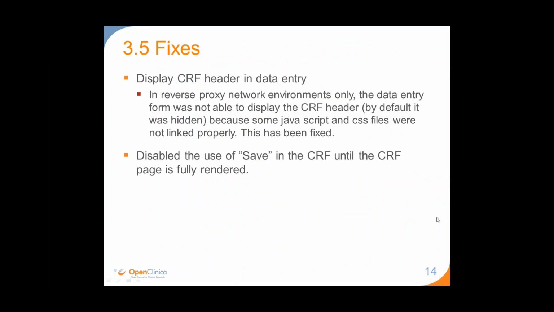We also had some fixes released in version 3.5, which include displaying the case report form header in data entry. This was specifically an issue for our locally installed customers who set up their network environments as reverse proxy environments, which is not a recommended way of setting up the network environment, but for anyone who did, there was an issue with displaying the case report form header in data entry, so we fixed that. And we also disabled the use of the save button in all case report forms until the entire case report form page was fully rendered.